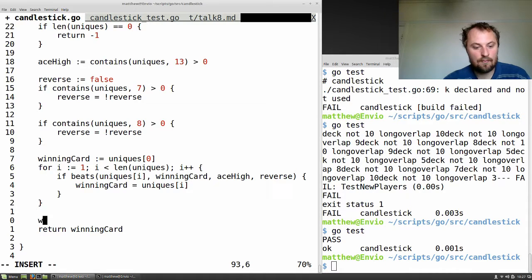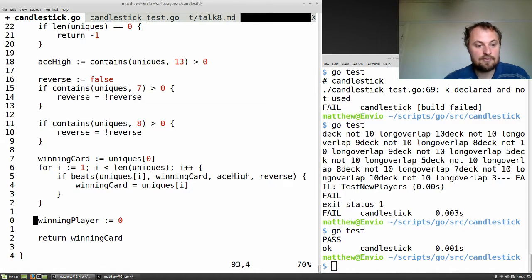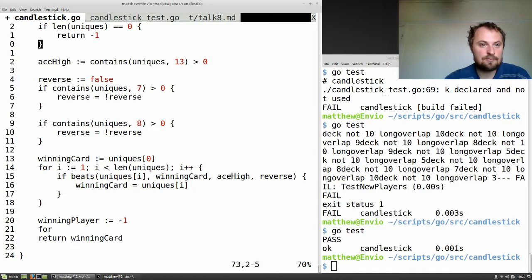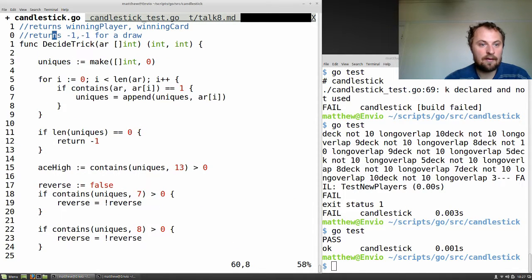So winning player currently equals 0. No, it should equal. Oh, it doesn't actually matter, but I'm going to put it to -1 now. And that counts through uniques. We actually need to count through the original array that we received, which was called arr.